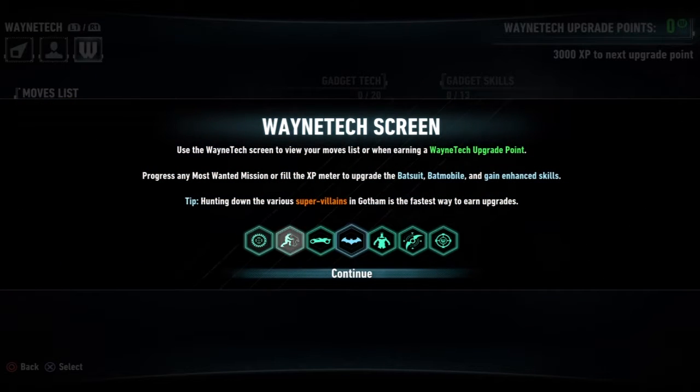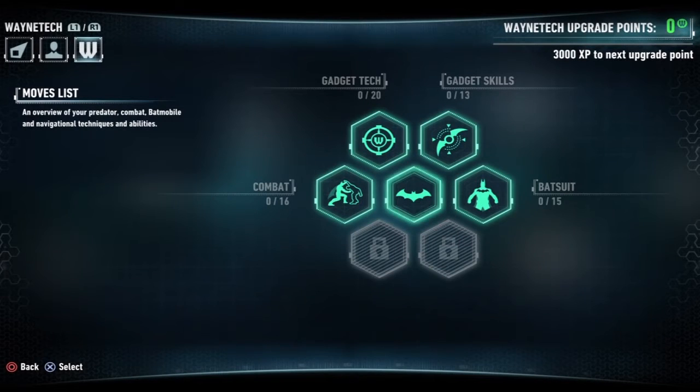This is the Wayne Tech screen. It says use this to move through your list to the upgrade point. This is going to work kind of like Disney Infinity. It's got the little spider web. You can choose to upgrade your armor, your combat skills, or the Batmobile. Whatever you would like, this is going to be your Batman, so you can customize him however you see fit.